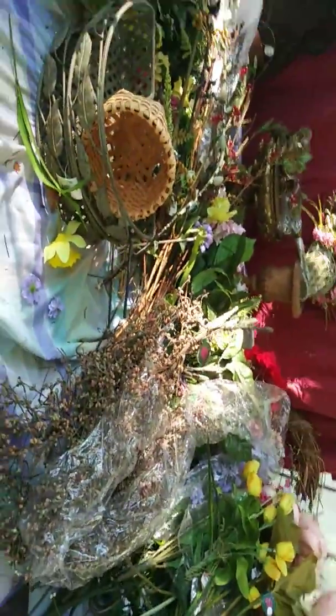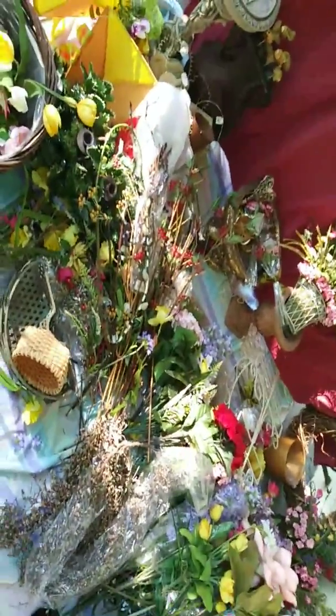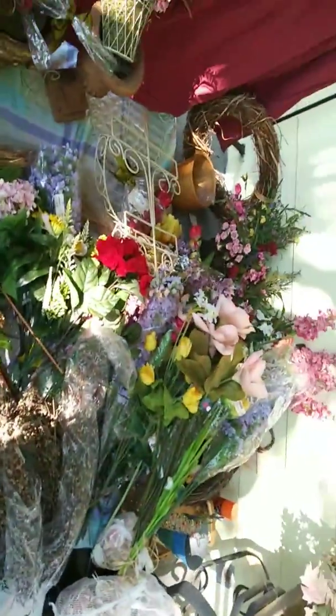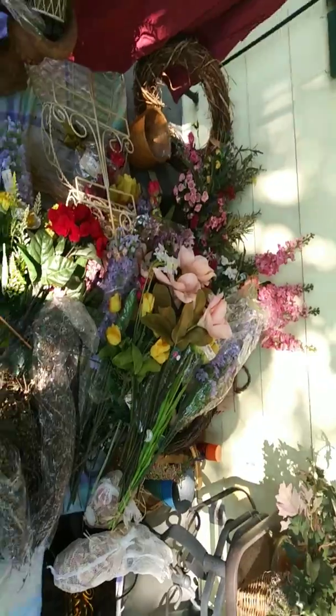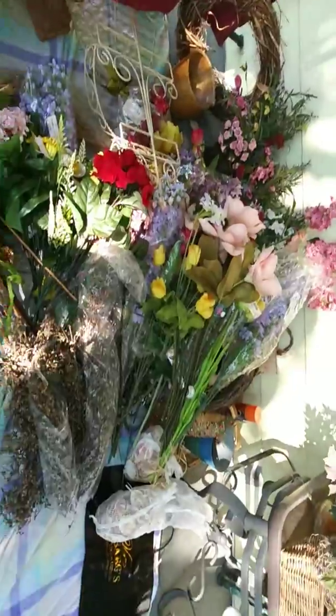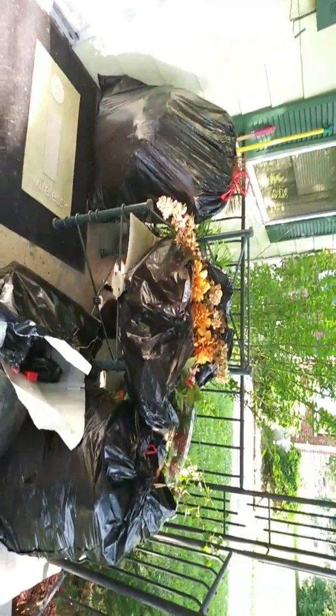I'll tell you what I'm going to do. I'm going to end this video and start another one because it's already been over 45 minutes. But I do want to show everybody what we've went through so far. This is a mass haul. I never seen nothing like this. Flowers are so stacked up on my porch. I couldn't tell you how deep that pile right there is. And we still have 1, 2, 3 more bags to go through.